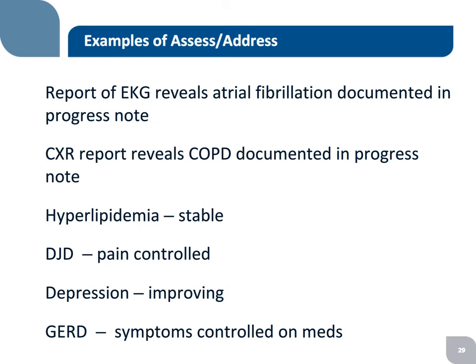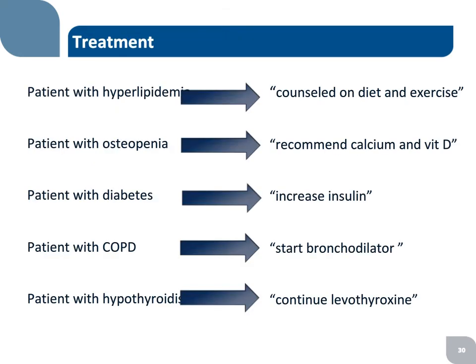Did we do any kind of testing on that? Do they have any decreased pulses? We want to see some kind of management and see how it is. Is it getting worse? Is it getting better? Treatment: so, a patient with hyperlipidemia, counseled on diet and exercise. It doesn't have to be a prescription drug. Like osteopenia, you can just recommend calcium and vitamin D. And these are just some examples.